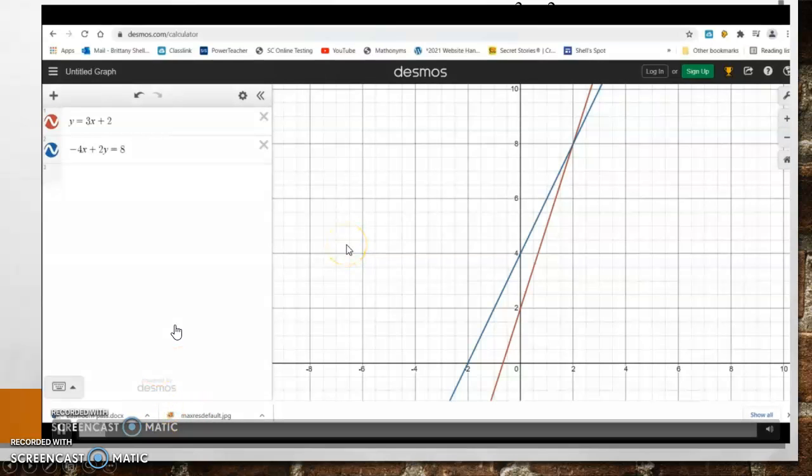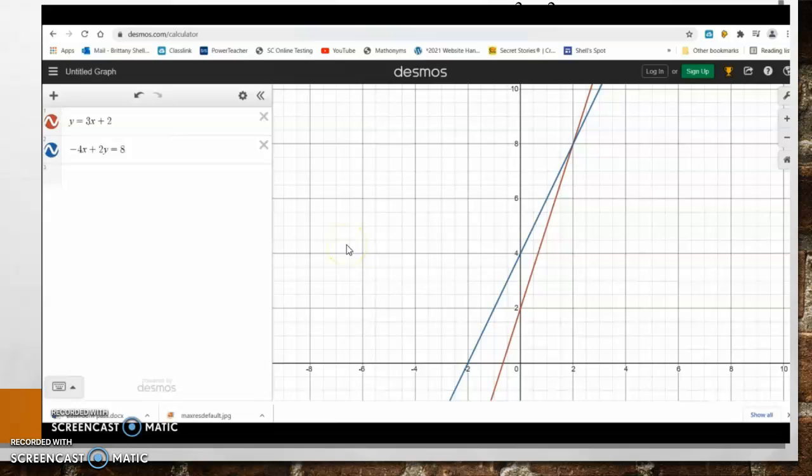So I'm going to show you guys how to graph a system of equations in Desmos and what that's going to look like when you graph it. So we've already learned how to put the equations in there. So I put my equations in the first and second row. And so this is the graph that it gives me. The point of intersection is right here. This is where they overlap. And if I hover over that point, it'll tell me that that's at 2, 8. If I click it again, that point becomes permanent, and the ordered pair is 2, 8 when I'm graphing it using Desmos.